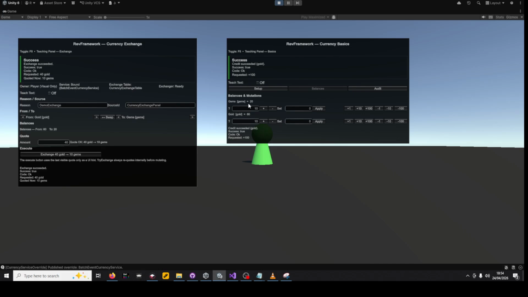The service defines the rules of mutation. And this panel shows both, from quote to execution to final result. If you understand that exchange is always quote first, then execute through the live service, you understand the core model. Everything else, rates, fees, limits, rounding, is just data driving that behavior.